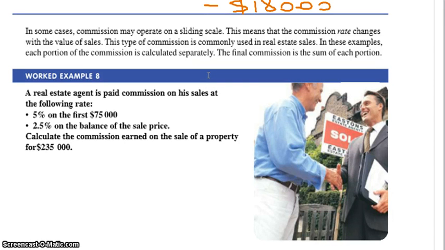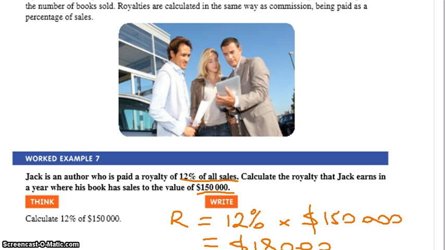Alright, so we're having a look at commission on this one, and like it says, we're looking at commission that's working on a slightly sliding scale for a real estate agent. So we've got to work out a couple of portions and then put them all together. So here we go, a real estate agent.